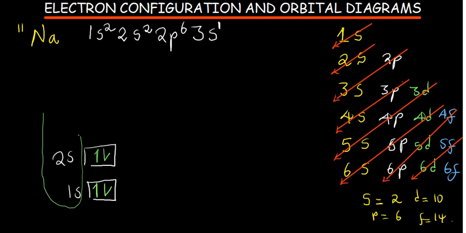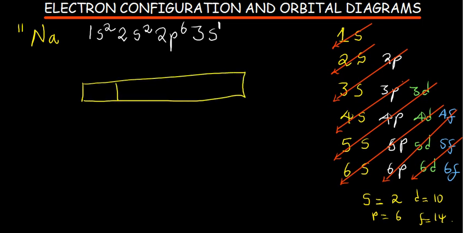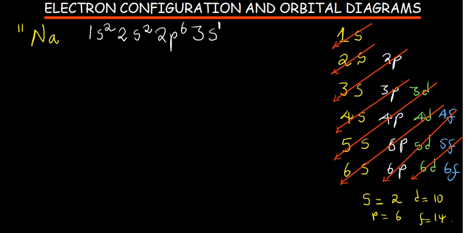Now it will be difficult for me to write the orbital diagram because it will be so long. If you just know how to write the electron configuration, it will be very easy to write the orbital diagram because you just need to put orbitals. You know that the 3d is going to have 5 suborbitals. So for the 3d or any d orbital, there are supposed to be 5. You divide 5 of them, and then you fill them singly. So orbital diagrams are so easy if you already know the electron configuration.